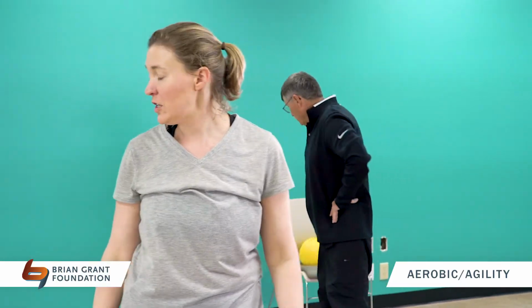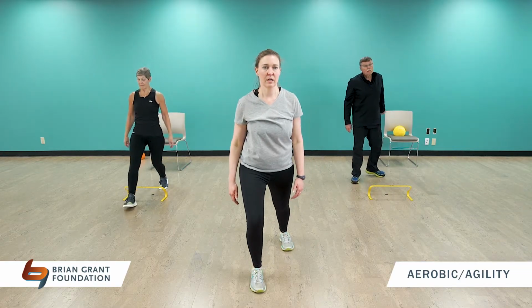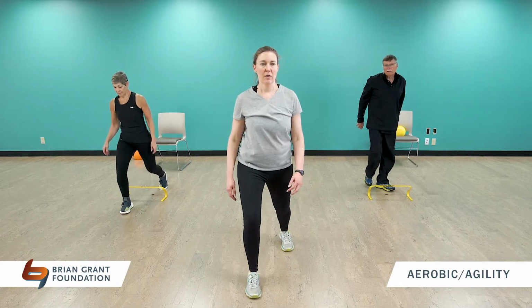Go ahead and grab your hurdle. We're going to go back to doing hurdles. You're going to stand behind the hurdle. And again, if you don't have a hurdle at home, use something just around your house, such as a book or a box. You're going to step over that hurdle, landing heel toe, and come back. Heel toe, and come back.